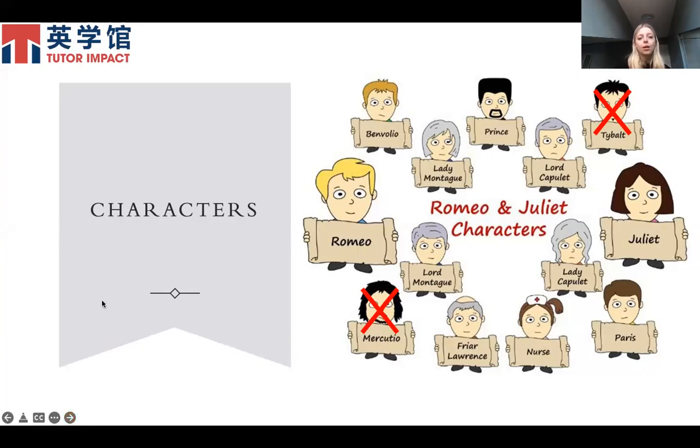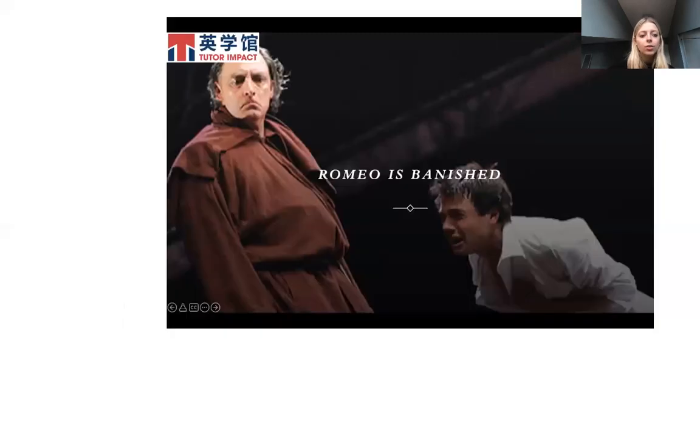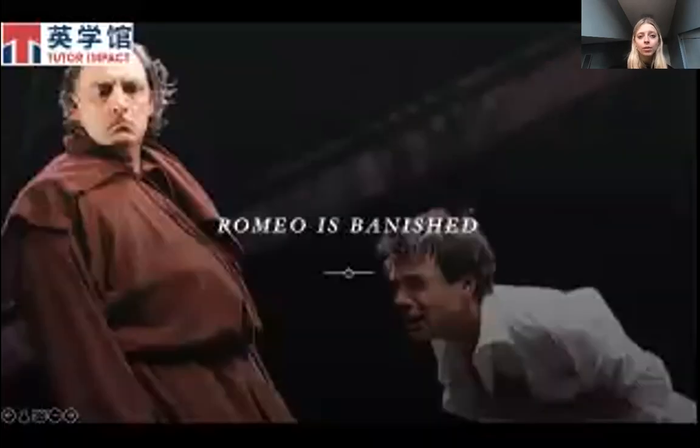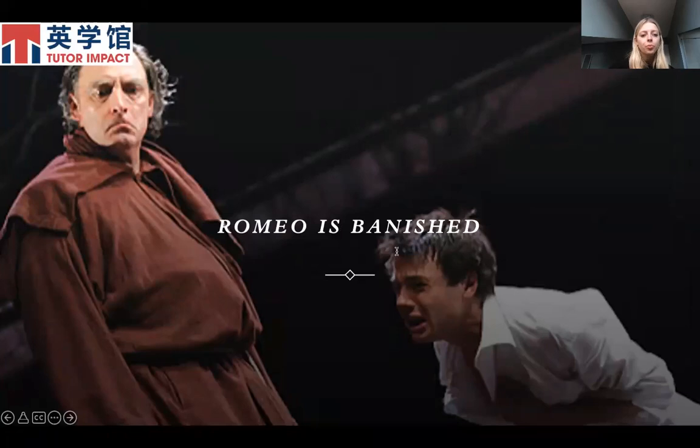The result of this, obviously, if you think back to the first scene I spoke about, where the prince has declared that anyone else who causes a fight will be killed, is that this is going to play a role in what happens next. So if we move on to the next slide, as you could probably guess, there are consequences for Romeo. The consequence is that the prince decides to banish Romeo because he killed Tybalt. Obviously, at the start of the play, he says that anyone else who causes any fighting will be killed.